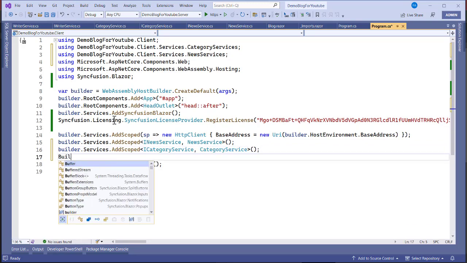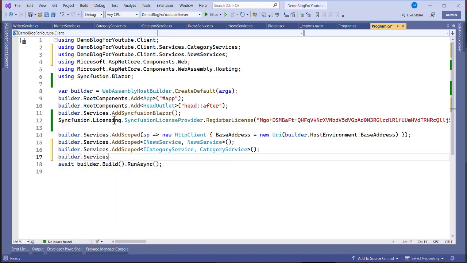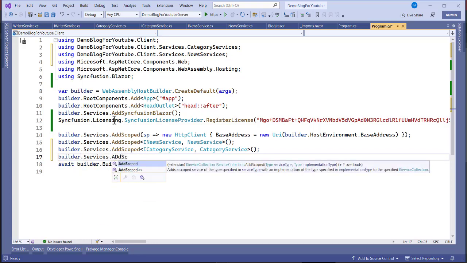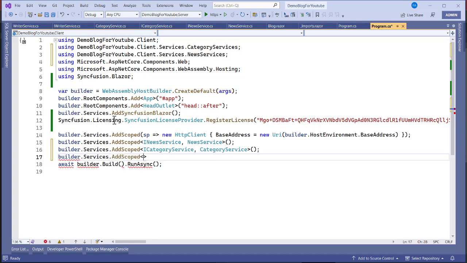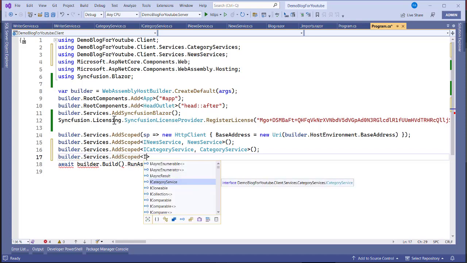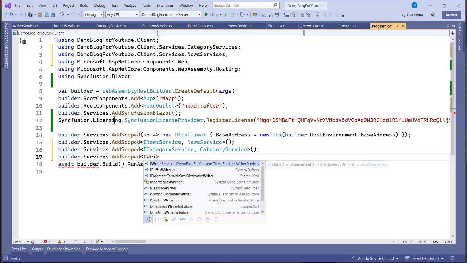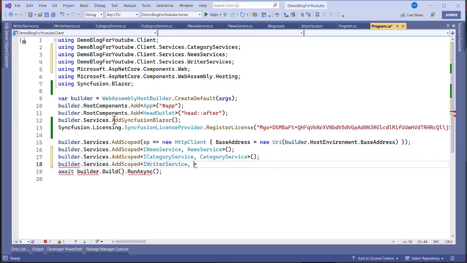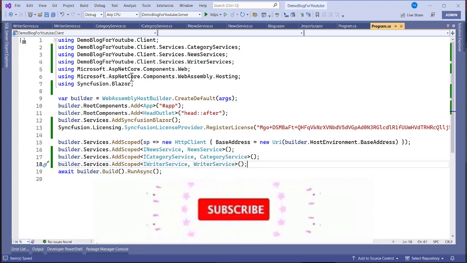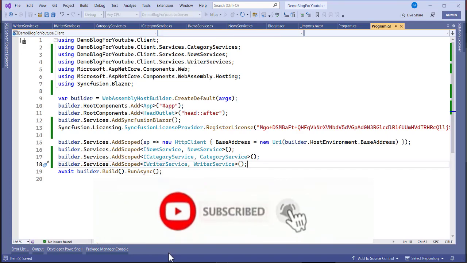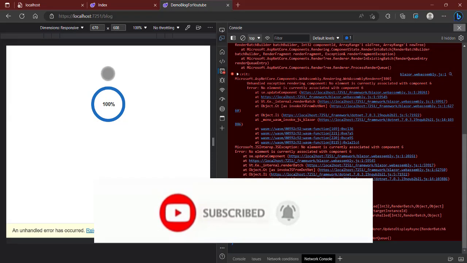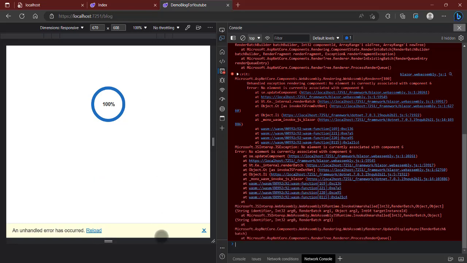The last one is builder.Services.AddScoped, and that is IWriterService, and that is WriterService. We save that. They're good to go. Let's wait for this to get refreshed. Then we see.